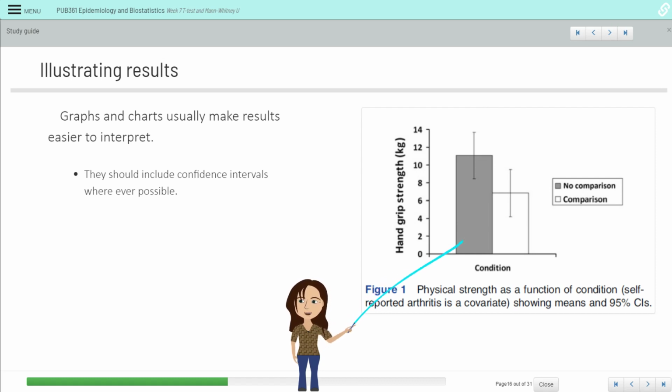So if we have a look at the people who did not have a social comparison made, they weren't made to feel old, and the ones that did, oh, yep, my point is not reaching that far. So it does look like there's a difference, but this line here is the confidence interval. If it's a 95% confidence interval, then we're 95% confident that we've covered the true value, meaning the true value could be anywhere along here, and actually it could even be outside the confidence interval.